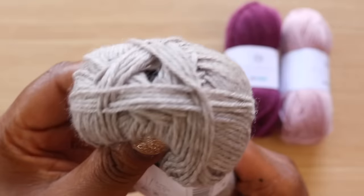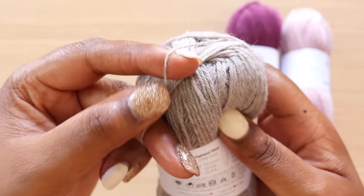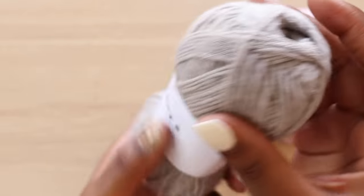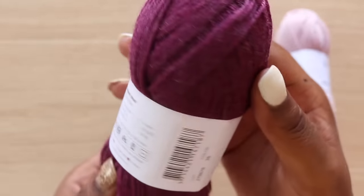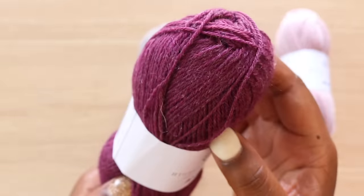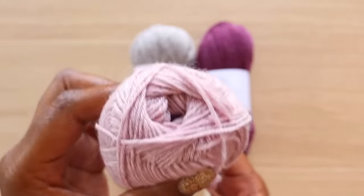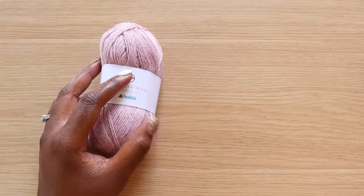The first thing I notice about this yarn in the skein is the texture. It's smooth to the touch but still has some bite to it. The wool in this yarn comes from the Peruvian Highlands, a region very popular for its high-quality fiber. Highland is a mix of merino, known for its opulence and soft hand, as well as Corriedale, which is a beautiful fiber with a classic woolly texture. The combination of these fibers produces a yarn with unique dyeing properties, which is where this heathered look comes from, as well as a strong yarn that stands the test of time if you take good care of it.